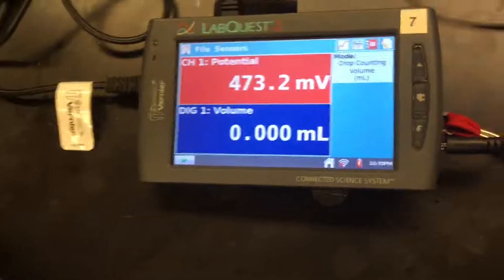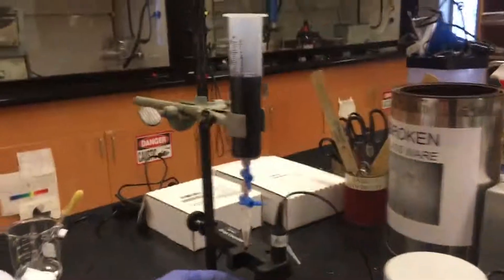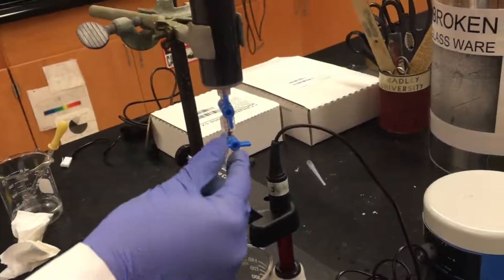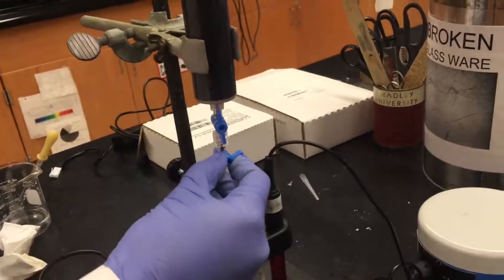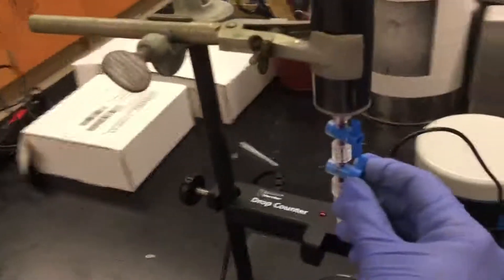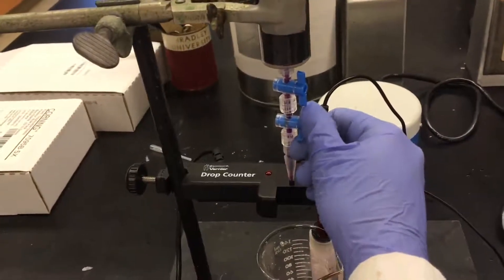So now Eilish is going to just run a few drops through the burette. There are two valves. One controls flow rate and one controls drip rate. And you're going to just test and make sure that that red dot comes on in the drop counter. So the red dot is coming on. So we know that it works, and we can shut it off.